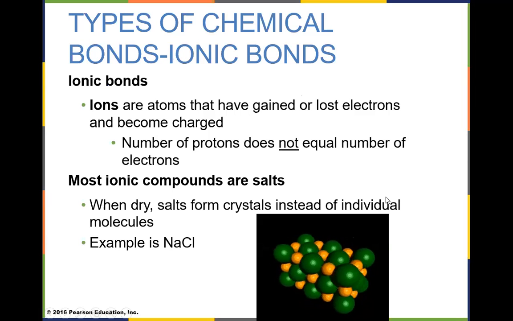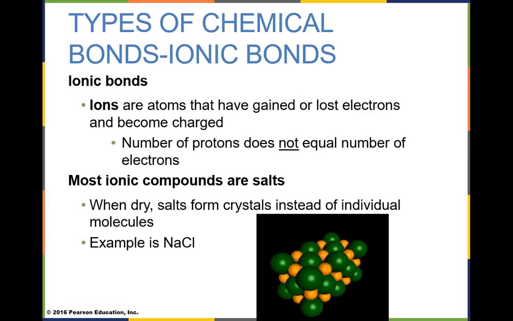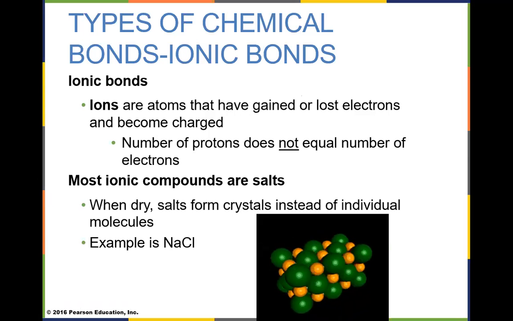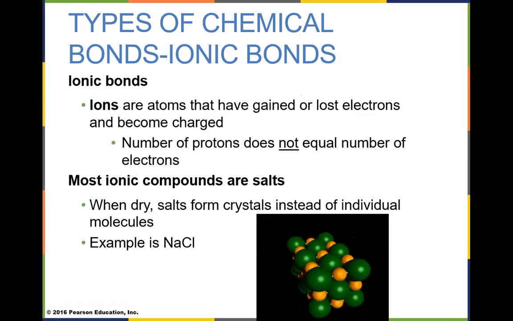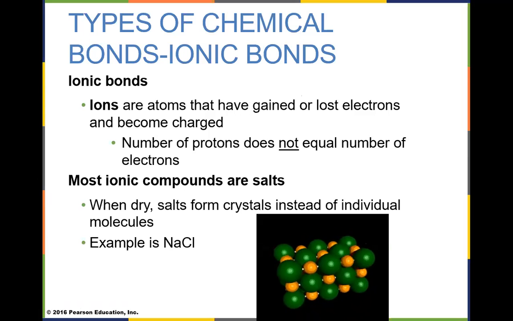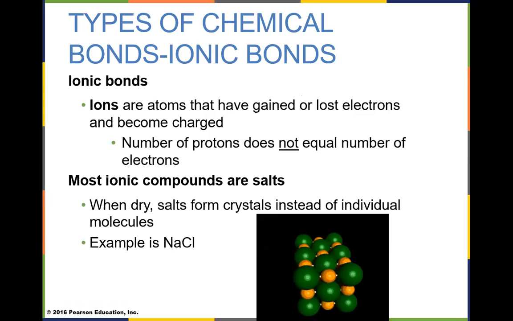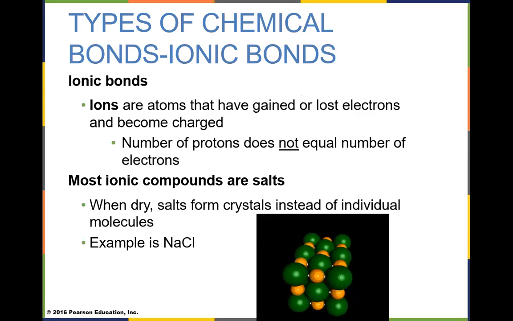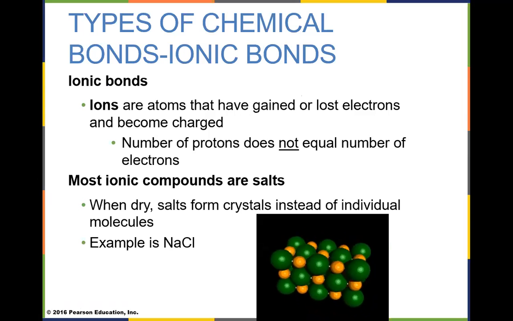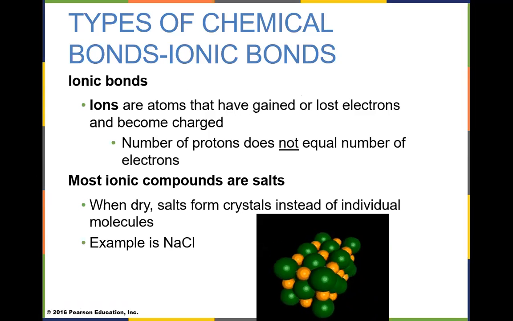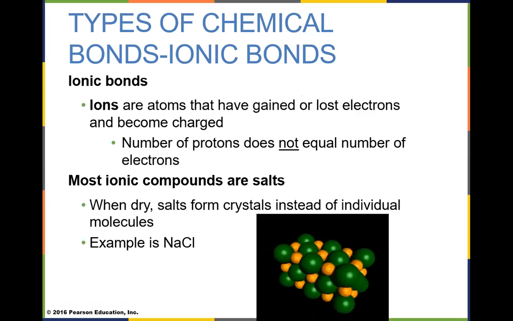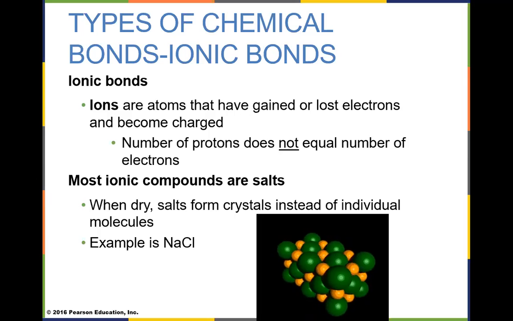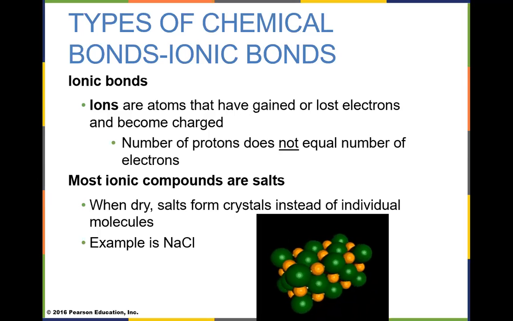An ionic bond is an occurrence that takes place when an atom has either gained or lost an electron. If an atom loses an electron, it's no longer balanced. It no longer has the same number of protons and the same number of electrons. Since we're not going to be kicking protons out of the nucleus, if we lose an electron, let's say in the case of sodium with atomic number 11, 11 protons, 11 electrons, kick out 1 electron. Now we have 11 protons and 10 electrons.